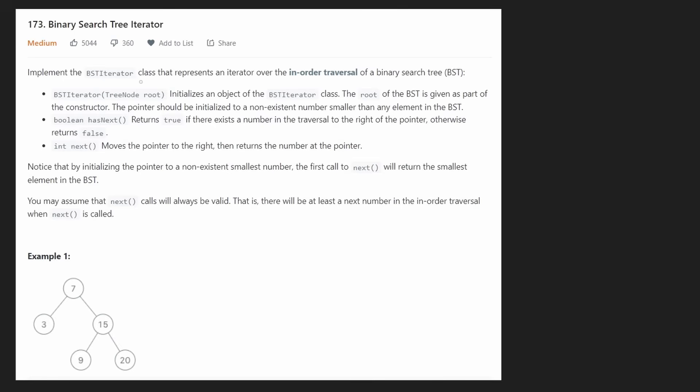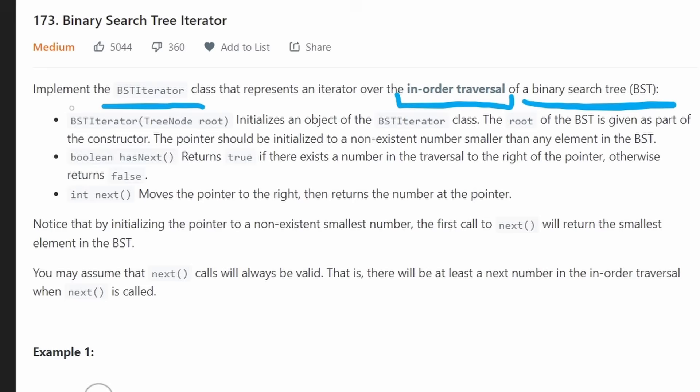Hey everyone, welcome back and let's write some more neat code today. So today let's solve the problem binary search tree iterator. We're basically implementing a class that represents an iterator over a binary search tree that's supposed to be implemented by in-order traversal, basically what you would expect from a binary search tree if you've ever used a real iterator before like in Java or something like that. Because that's kind of one of the purposes of a binary search tree to have the values in some kind of sorted order. It's not literally sorted, but it's in a way that you could iterate through them in sorted order pretty efficiently. There's really three methods we want to implement. One is just the constructor and then two are the actual ones that have some functionality that we need to do.